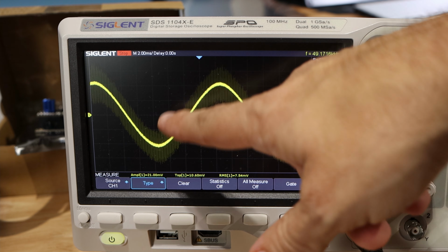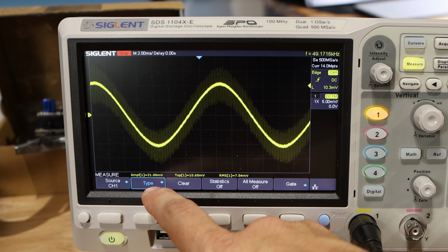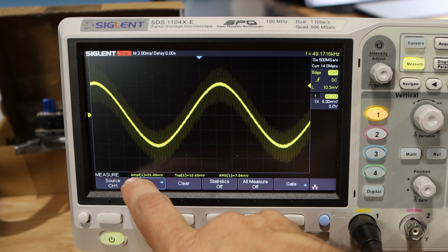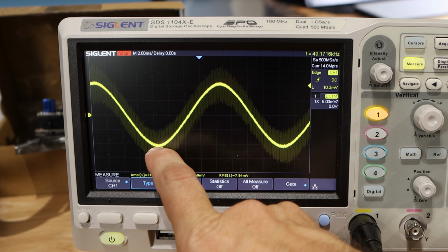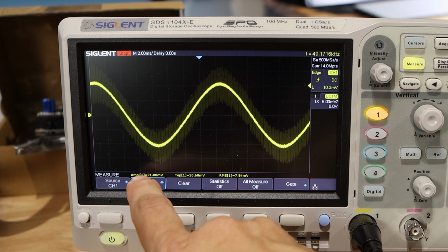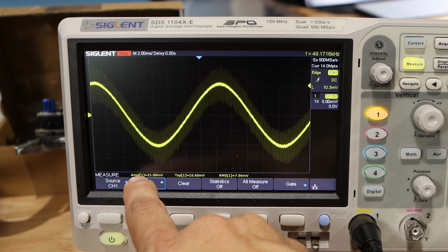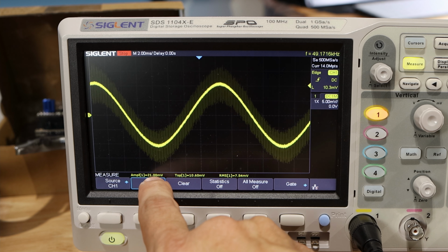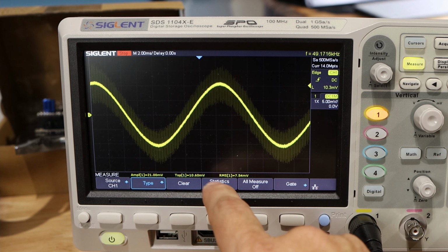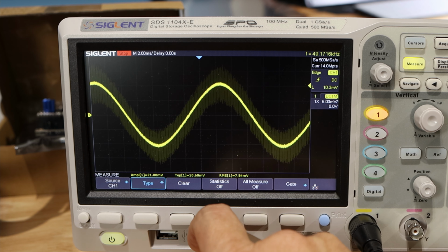Now what that's going to do is give me my waveform here and allow me to check out these measurements. The reason I did amplitude, of course, is that amplitude measures from the bottom of this wave to the top of this wave, because the way I figure it, the maximum peak here should be half the amplitude. So for example, if we've got 21 millivolts, the average peak here should be 10.5 millivolts up. That is pretty much verified here by this top value, which is 10.6.